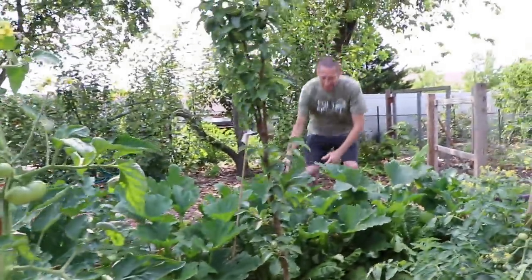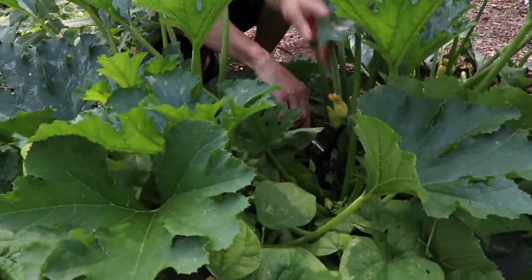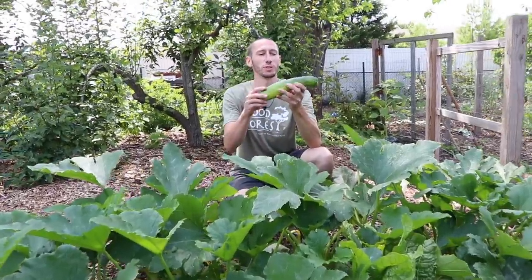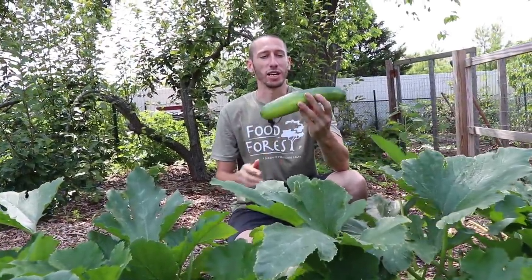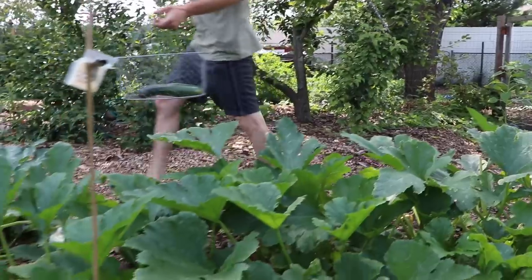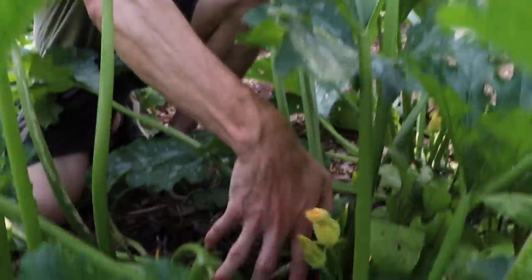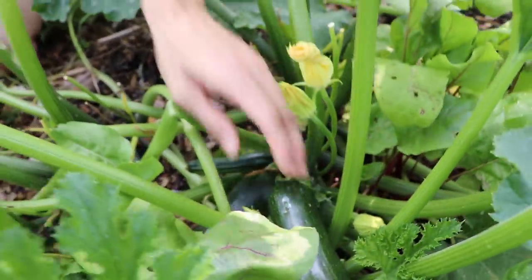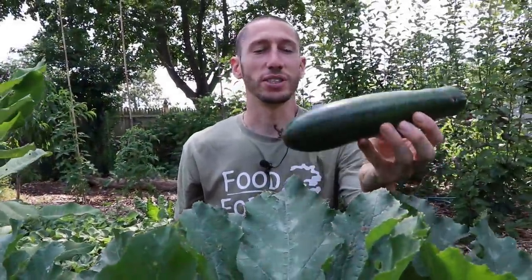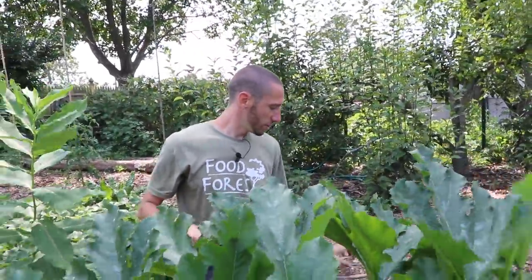The first thing I want to do is harvest some zucchinis. We've gotten a lot of them this year and there's even more coming. I've been making some zucchini parm lasagna with some of the bigger ones, but this is the size I really like to harvest them — perfect for sautéing. I love sautéing them with some olive oil and a little bit of sea salt. I'll even use some of the zucchinis for smoothies. My favorite variety though is the Italian variety over here, so let me grab one of those.